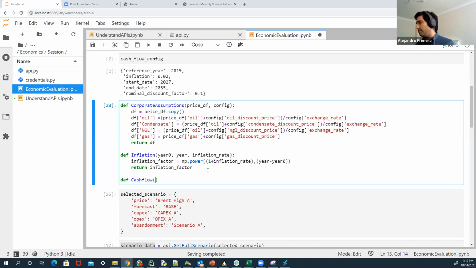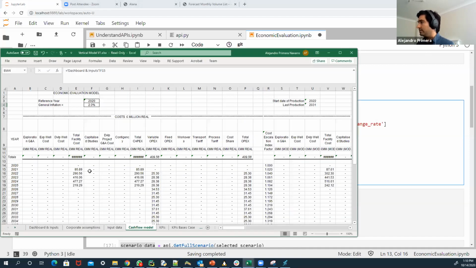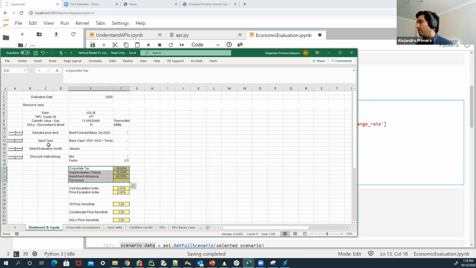So first of all, for the cash flow, which is this part of the Excel that Esther was showing here. As you can see in this Excel, what we're doing is pretty much changing the input case. Yes, so base plus workover plus WACC.